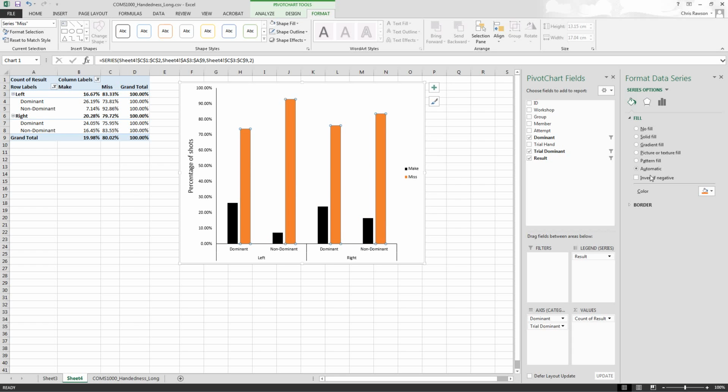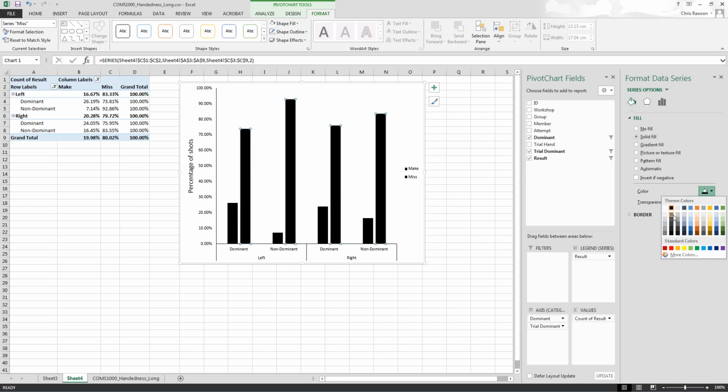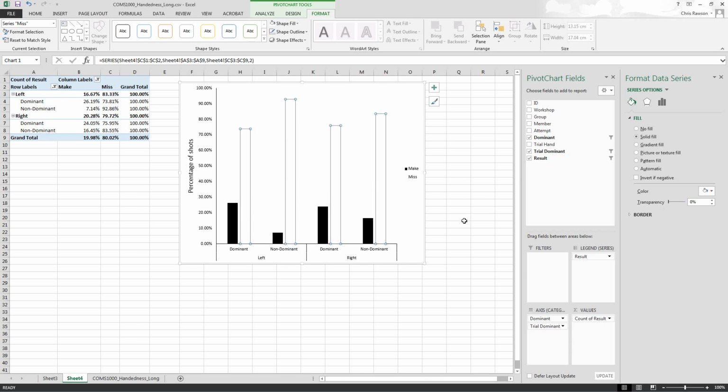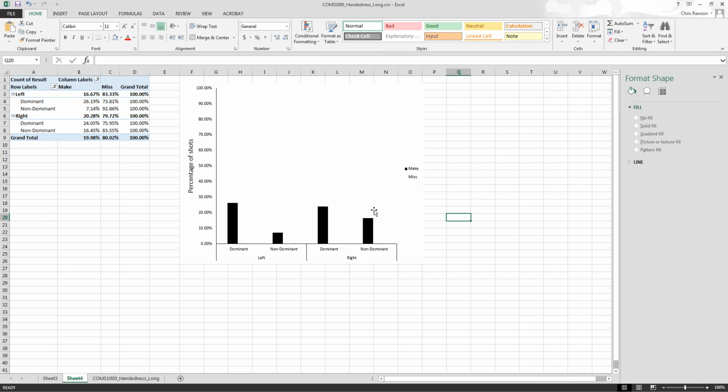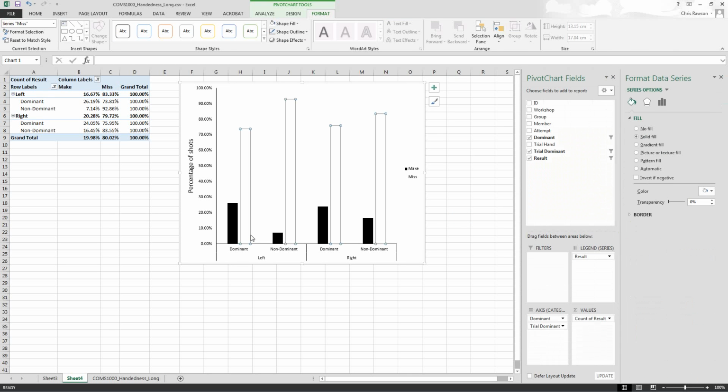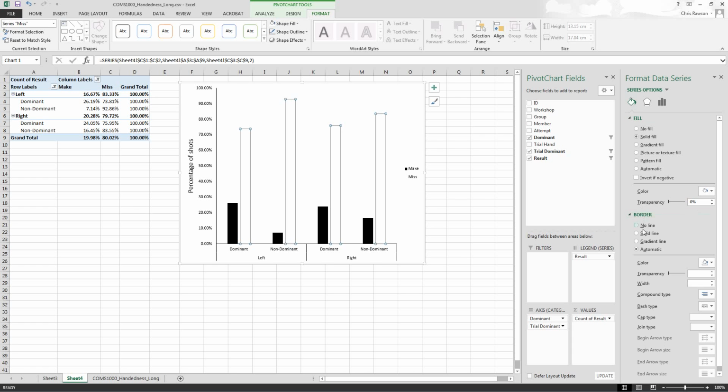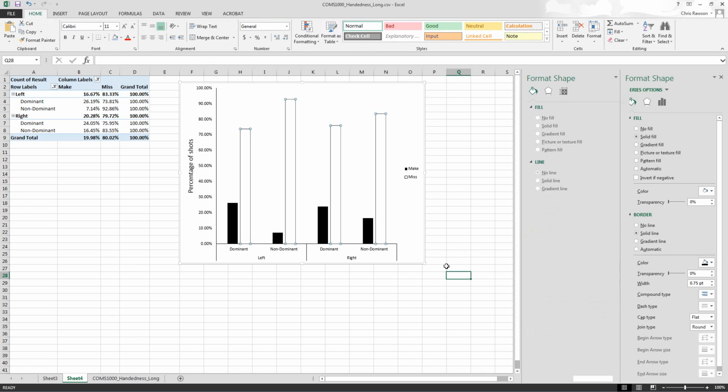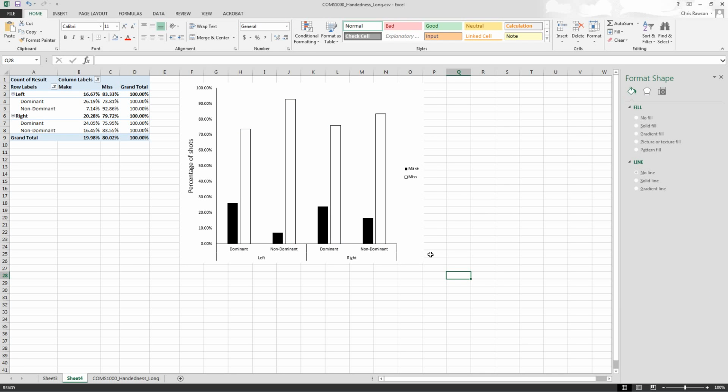And we'll do the same thing for the other one, but we'll make it white. Oops. Unfortunately for that one, we don't have any border. We need to add a solid line border so that we can actually see it. There we are. Right, so that's starting to look more like what we would expect for a scientific journal.